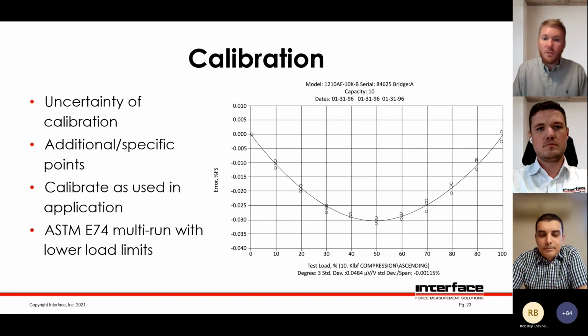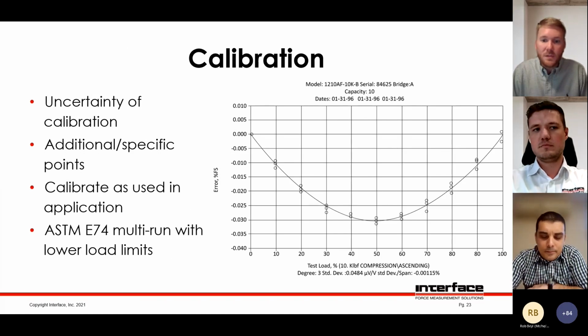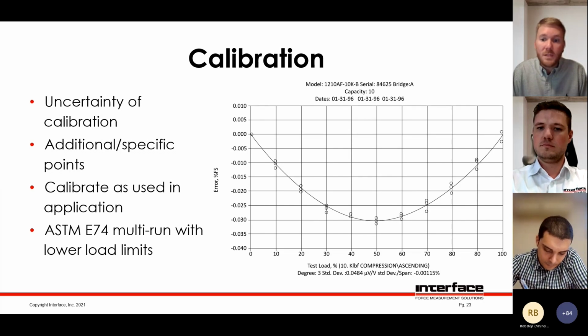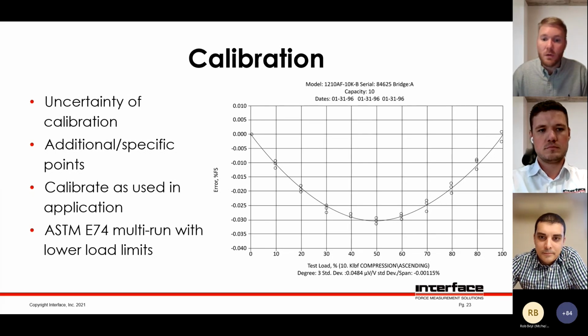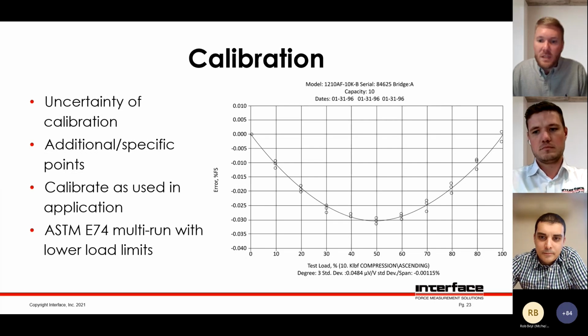So calibration. Calibration always has an uncertainty. It doesn't matter how great the load cell is, how certain are we of the loads applied? If we're using a hydraulic calibration rig, was it really 1,000 pounds or was it 1,010 pounds? What is the uncertainty of the load applied? If you're interested in measurements at the lower or higher limits of the load cell, you might have interesting or unique mechanical connections. We can calibrate in situ to calibrate those variables out of the load cell.